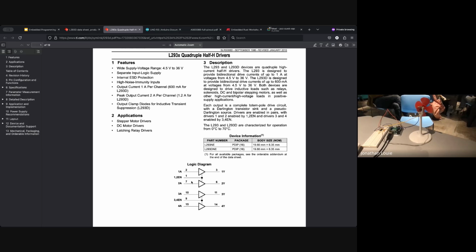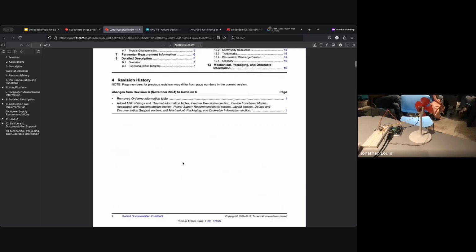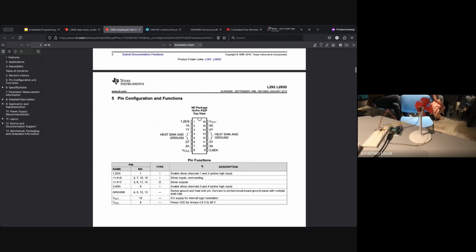And I won't go through the whole data sheet, but you can see that the pins are usually labeled in some kind of logic diagram. So in this case, we can see pins, there should be 1 through 14, I think. And not all of the pins may be connected on all devices. I think in this one they are. But I'm just going to scroll down. So in any physical device, the physical layout is often extremely important to note.